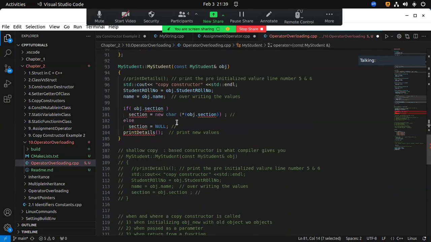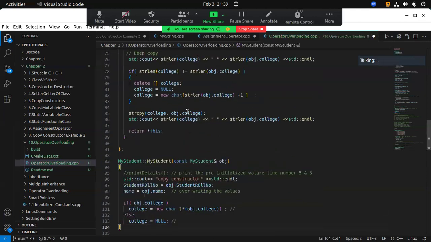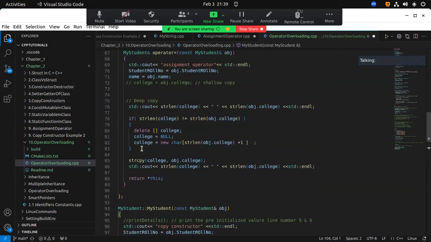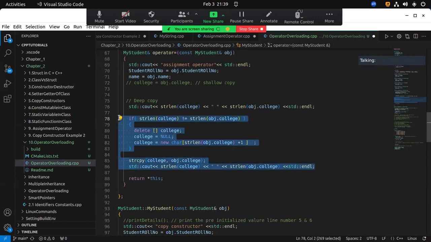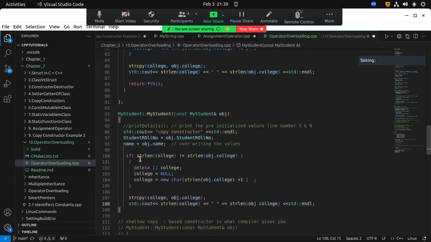What I'm going to call is name. Object of name, college, new college. If college is pointing to something, then the incoming college length is something valid.